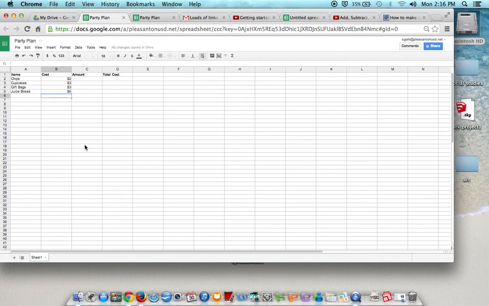All right. So our spreadsheet is keeping all of our information organized, and now let's see where we are in terms of price. Certainly one bag of chips is not going to be enough, so I'm going to click over here under amount. Let's say I'm thinking maybe 6 bags of chips. Cupcakes, 6 cupcakes. Gift bags, let's go with 6 gift bags. And juice boxes, I better get 2 containers of juice boxes, because some people like more than one.